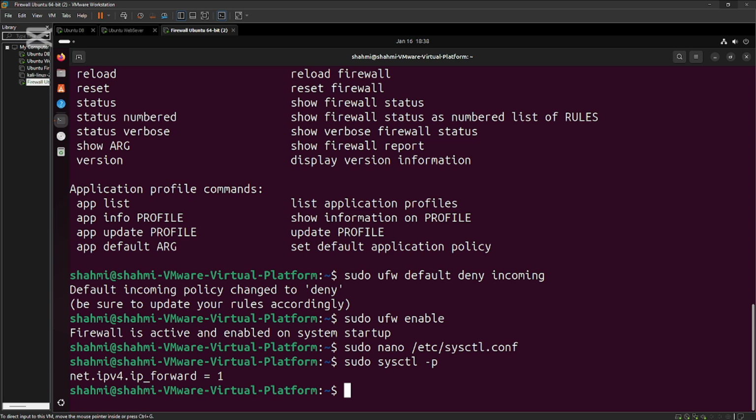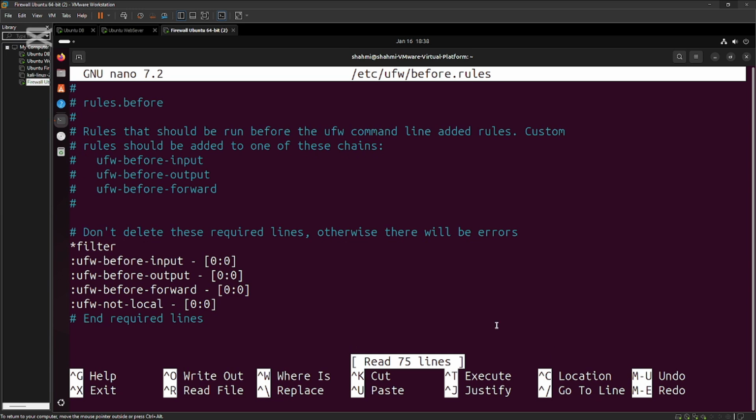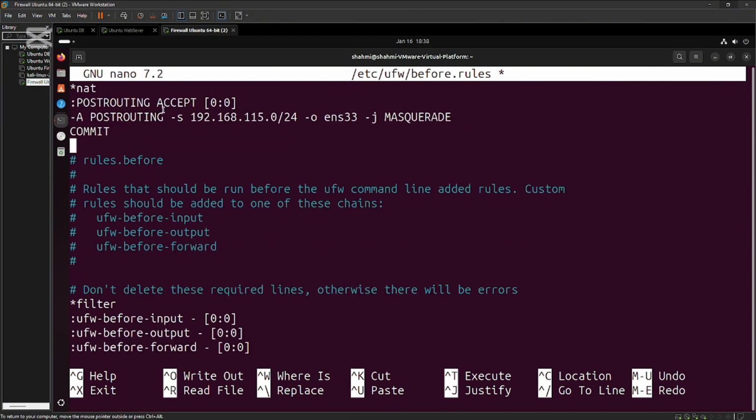And then we need to go into the rules section to replace some things in here. We need to add a command which is nat POSTROUTING ACCEPT, -A POSTROUTING -s 192.168.115.0 ens.